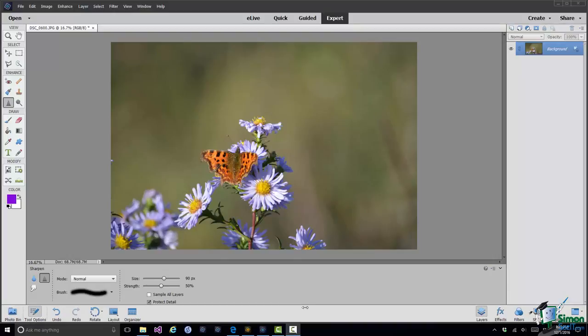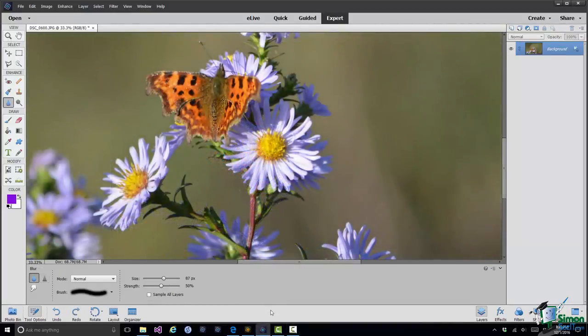What I'm going to do once again is to zoom in. I've selected the blur tool and I've set the size of the brush to a size that I think will do the job. With the blur, as with the sharpen, it's very easy to overdo it, but in order to demonstrate this quite quickly, I'm going to set the strength right over to the maximum setting. I wouldn't normally do that, but I just want to show you quickly how this blurring works. And what I'm going to do is to brush over the flower on the right. Now I've got it on maximum strength. And after quite a few strokes, the point that I've got to is this.